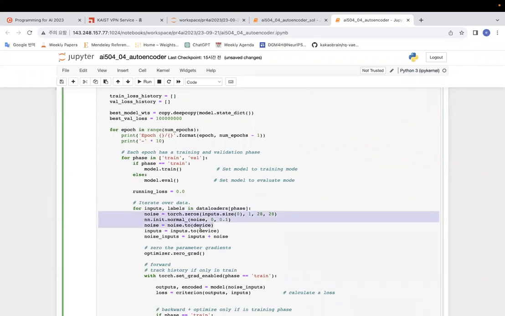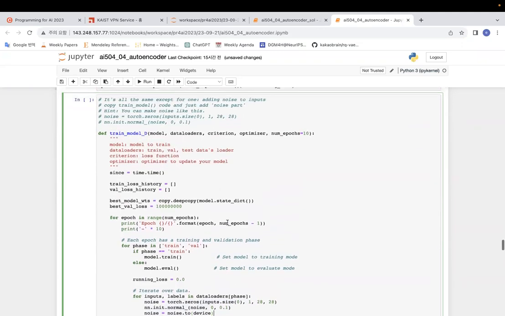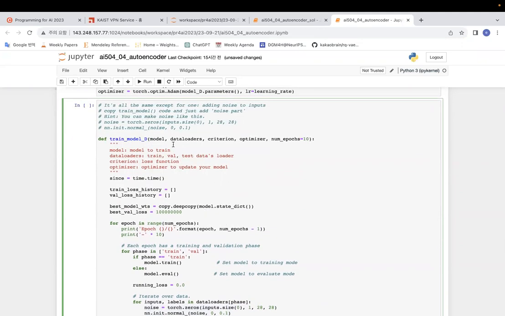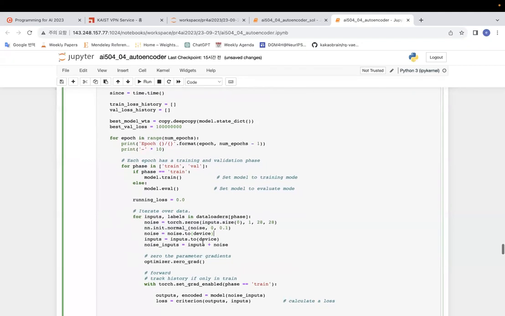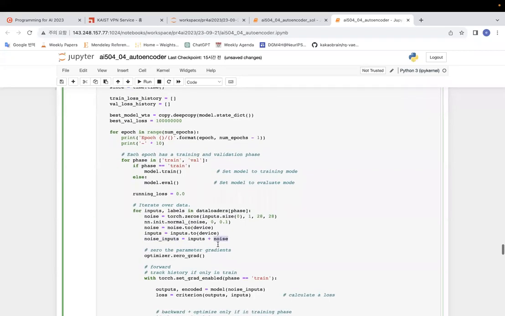We need to add some noise to the input. We need to corrupt the input. So as I mentioned, yeah, we can add noise like this. So copy and paste. And the corrupted input equals input plus noise, right?